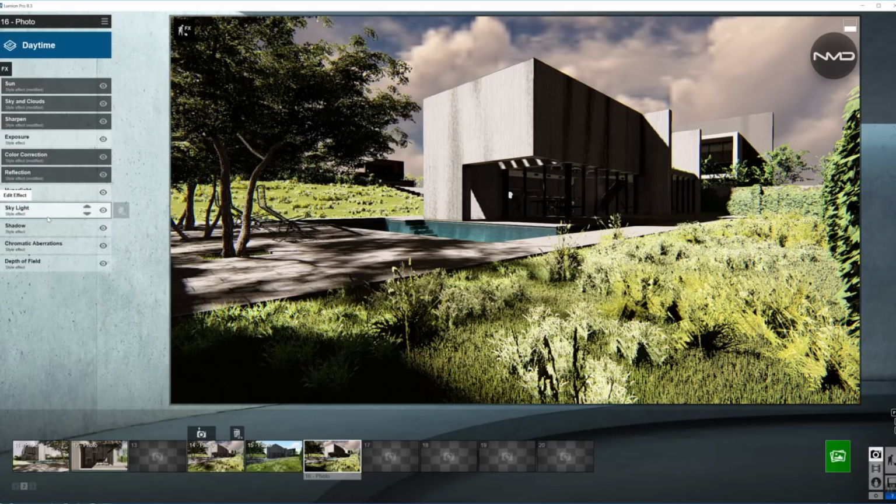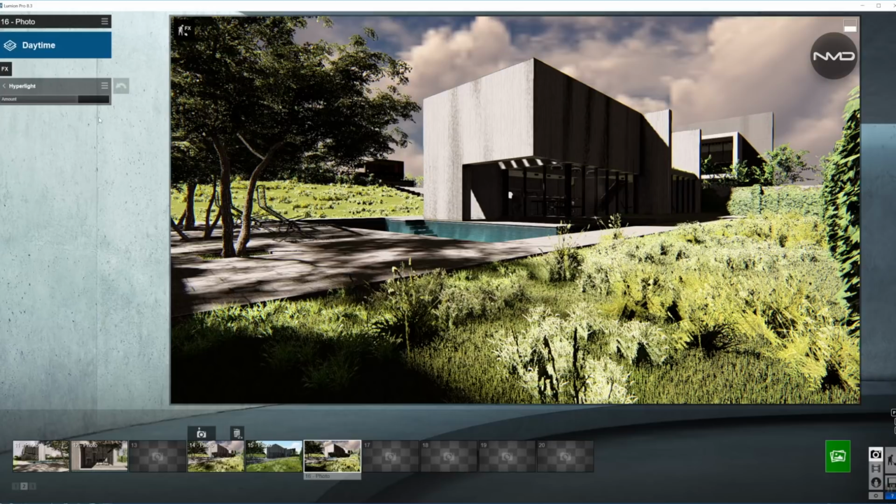Moving on to hyperlight and skylight. These are the two effects whose results you will not be able to follow in your viewer. You'll have to do a couple of test renders to see the result. I'm going to bring the amount of the hyperlight up, almost all the way up, to get some detail on my interior, because this main portion of the house is in the shadow, so we want to bring a little bit of detail on the interior in here.